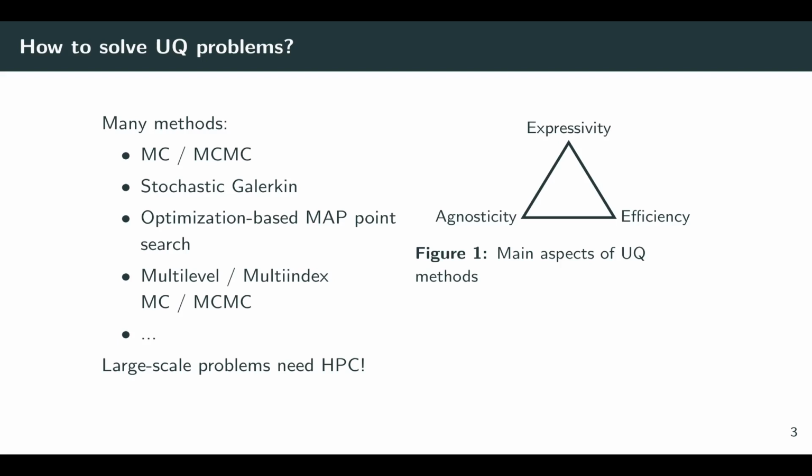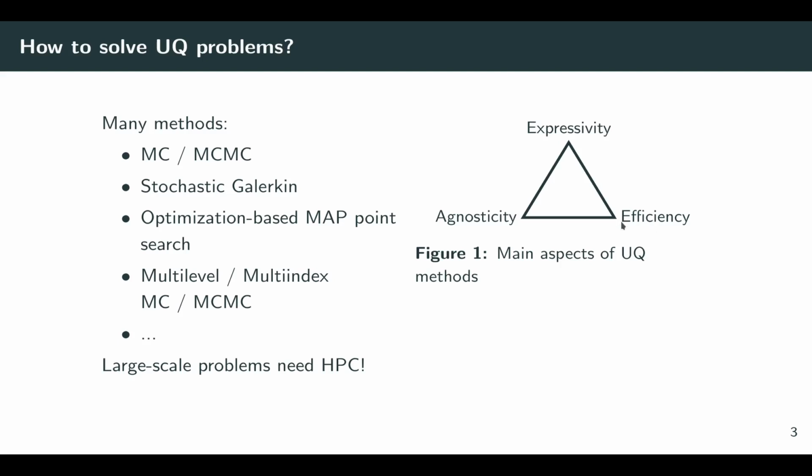The reason that there's an entire zoo of methods is that these methods fundamentally differ in how model agnostic they are. So some of them actually require you to change the model formulation itself or the problem formulation itself and really dig deep into your simulation software. They differ in what they tell you about the problem. Some might just give you some highest probability, others give you maybe an expected value, others might give you samples of the entire distribution. And of course, they differ in how efficient they are.